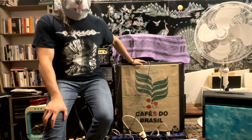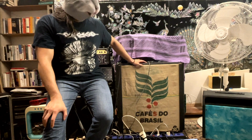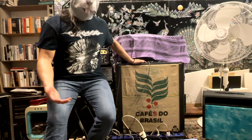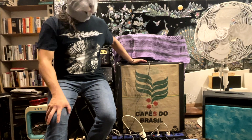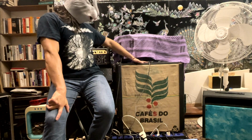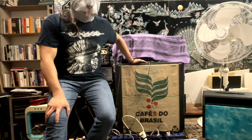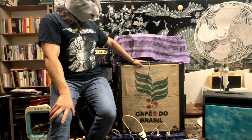This thing is so heavy. I mean, you can't lift this. I always thought that Mesa Boogie cabinets, the oversized ones, are heavy. Well, they are heavy, but this thing is smaller than that, and it's so heavy, man. Those people in the hippie eras, the roadies, are crazy. They are probably like gigantic powerlifters. By today's standard, this is so heavy.